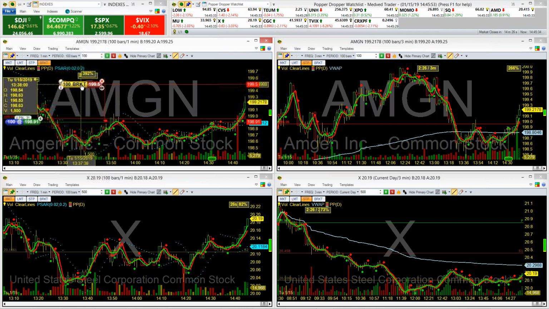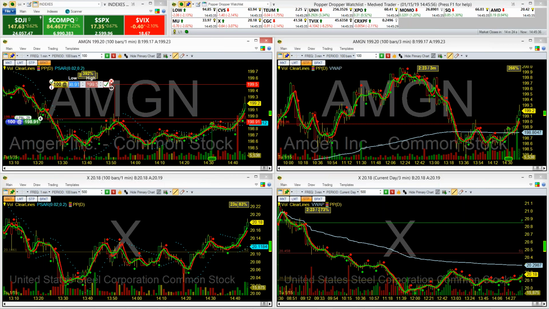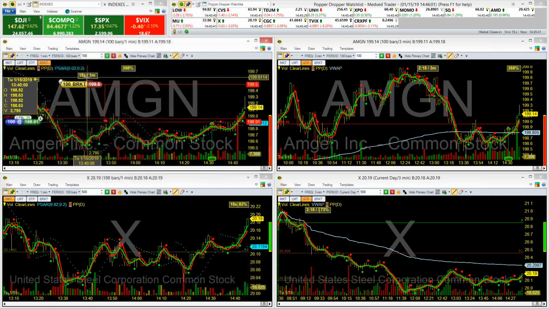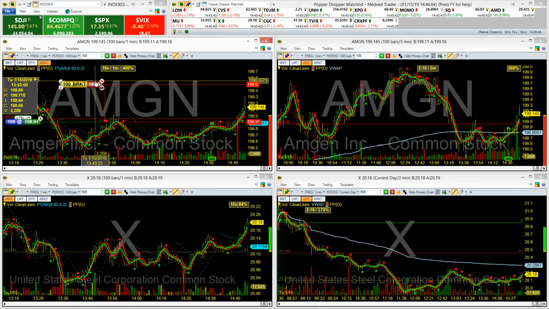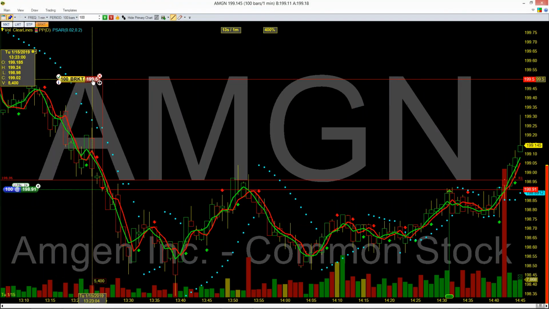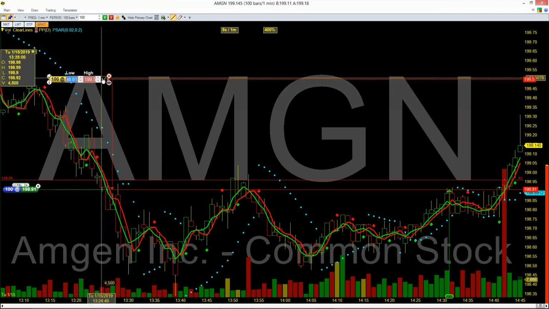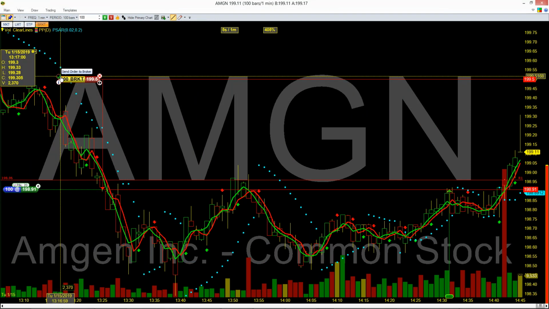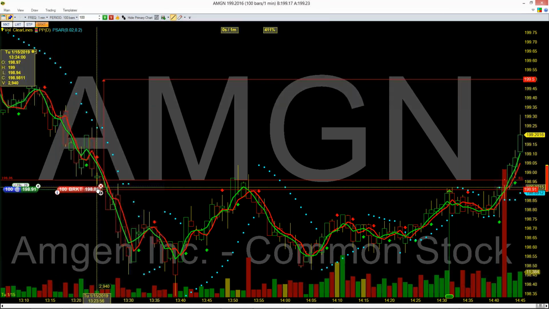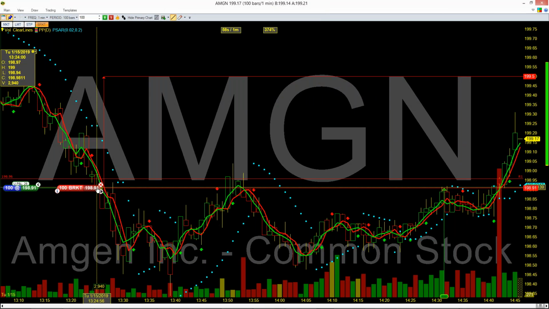So I've got two sides to that trade. If I double click on the price value, you're going to see a high value and a low value. That's the upper and the lower. And then once you've got it selected, click the check box to make sure you commit the order. So now I've committed a bracket. So I'm wrapping the trade. I've got orders on both sides to lock in profit and to protect myself on the bottom.